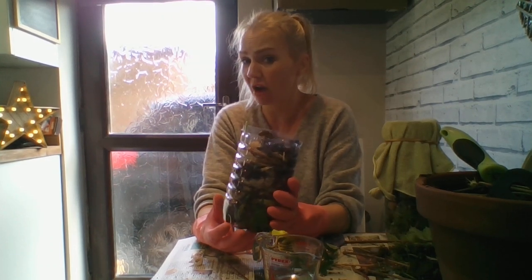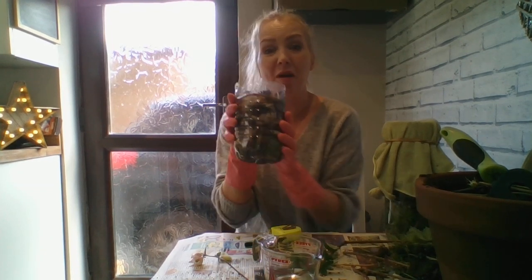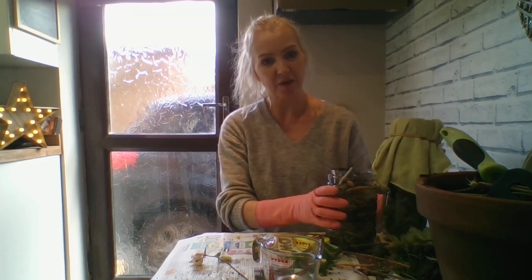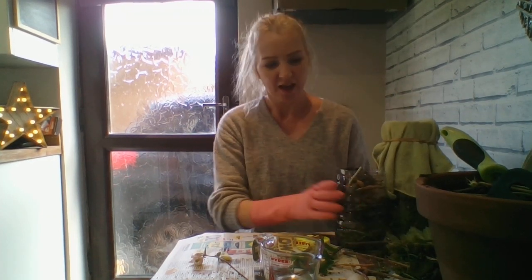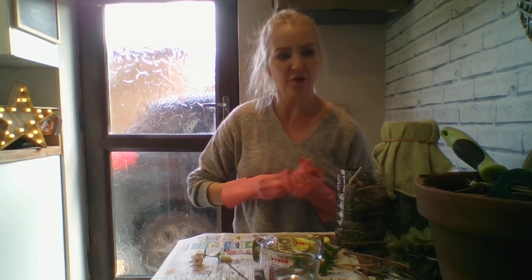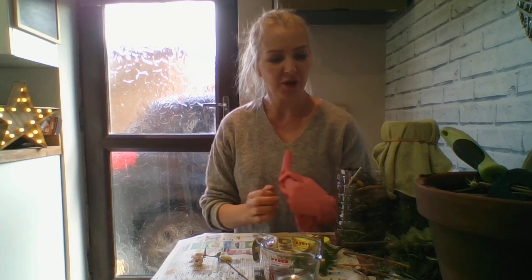Bear in mind that it's been quite overcast for the last few days. It might take a bit of time. So yes, I'll keep you guys updated and see how far we get with my lovely little compost bins, rot pots. So yep, let me know what goes on with yours. That'll be absolutely brilliant. And hopefully we can start growing some beans in the summer.